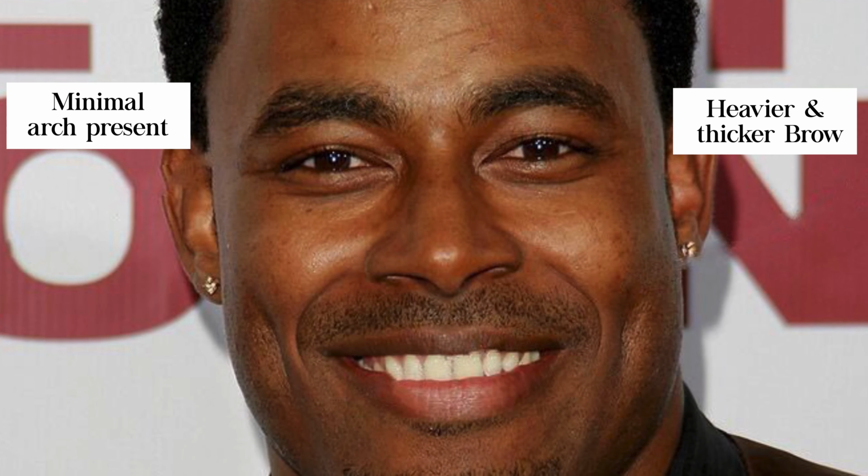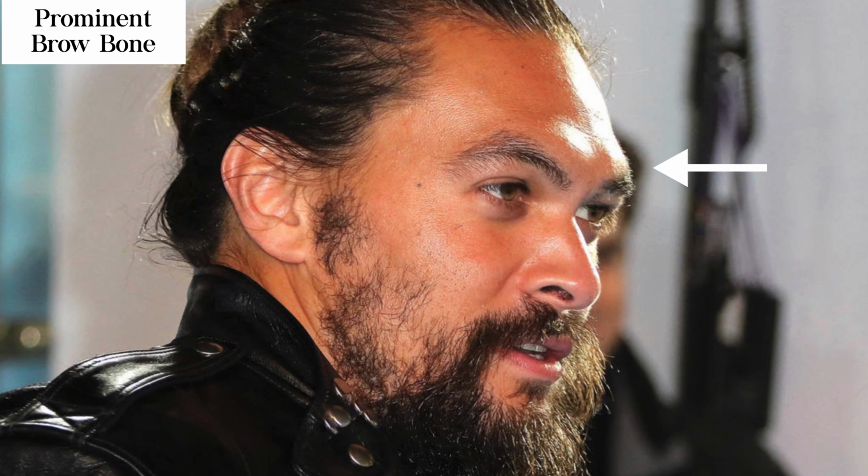These two things, your brow position and your eye shape, should be taken into consideration when getting Botox or Dysport or any other neuromodulator. In general, men tend to have a lower brow position and a heavier, thicker brow with minimal arch present compared to women. They also usually have a more prominent brow bone or brow ridge, which is bulkier than women. This raised area of the brow ridge is described as bossing, and it's what gives their eyes a deep-set masculine look because it tends to make the face look more intimidating and dominant. Lowered eyebrows are also a sign of a dominant person.